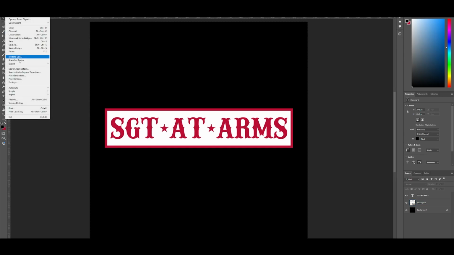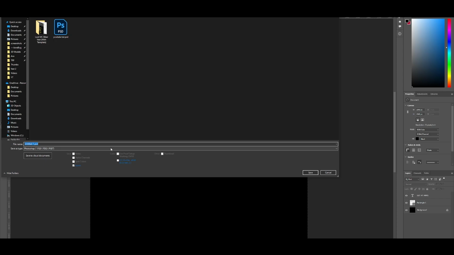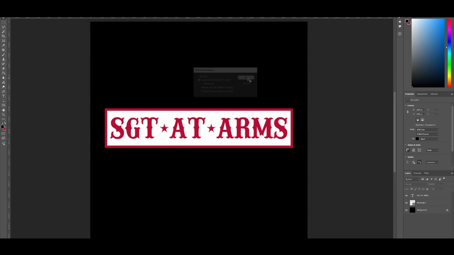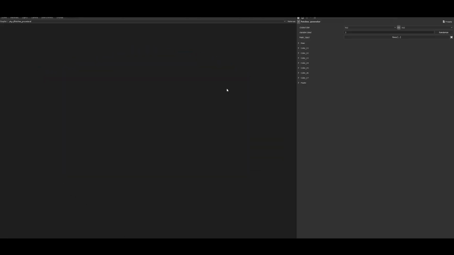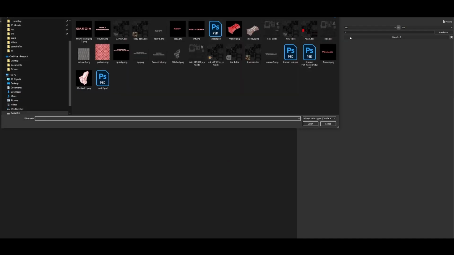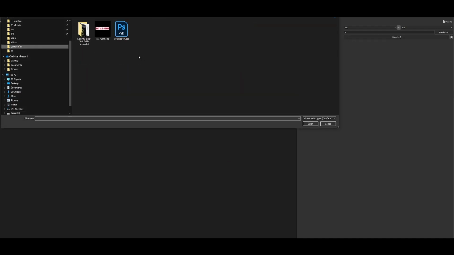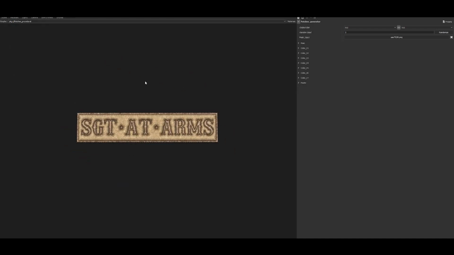So from that, we're now going to save that. And we're going to name it appropriately, SAA flash, or abbreviation. Now, we're going to use Substance Player, which is, if you go on the FiveM's website, which will be a link in the description, you will get this tool. I use the old-fashioned one. I find it very easier for me in regards to doing stuff. So as you see, it comes up like this.